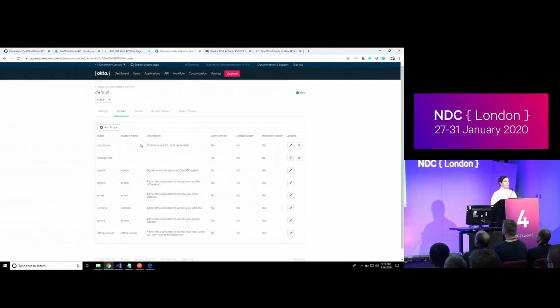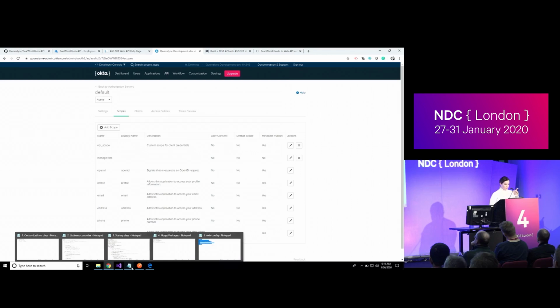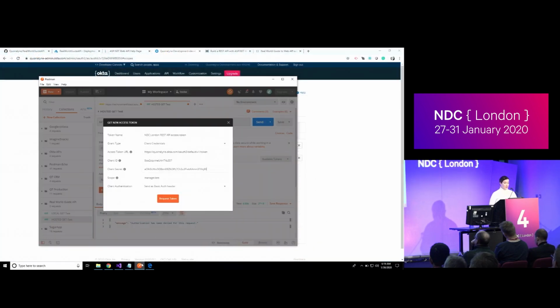You don't have to have a one-to-one relationship with your servers versus your applications. As you can see, I actually use this authorization server for a couple of different applications. It depends on your company's policy and what you'd like to do. And it doesn't cost you any more to have extra authorization servers. But right here, you'll notice Manage Lists is right here. Okay, so I added that in order to provide the ability to hit an API with large amounts of data. Okay, any questions? We're okay? Good, so that's what I added here as a scope, okay?